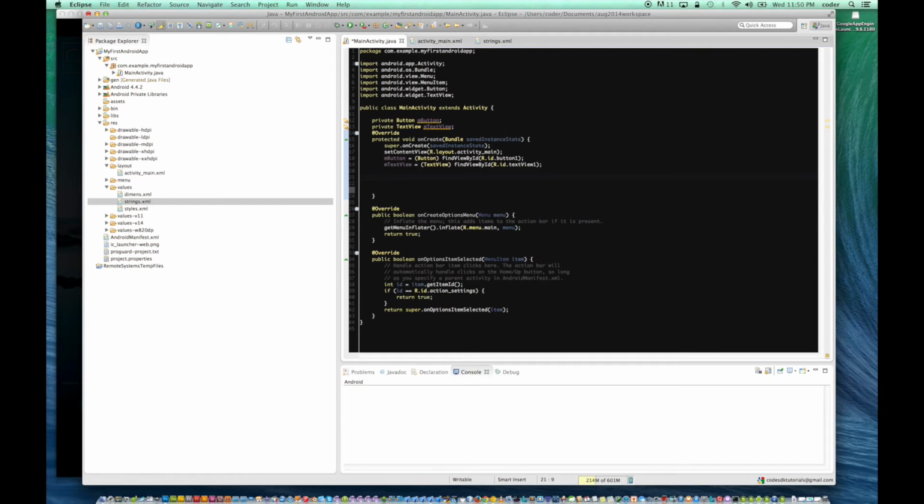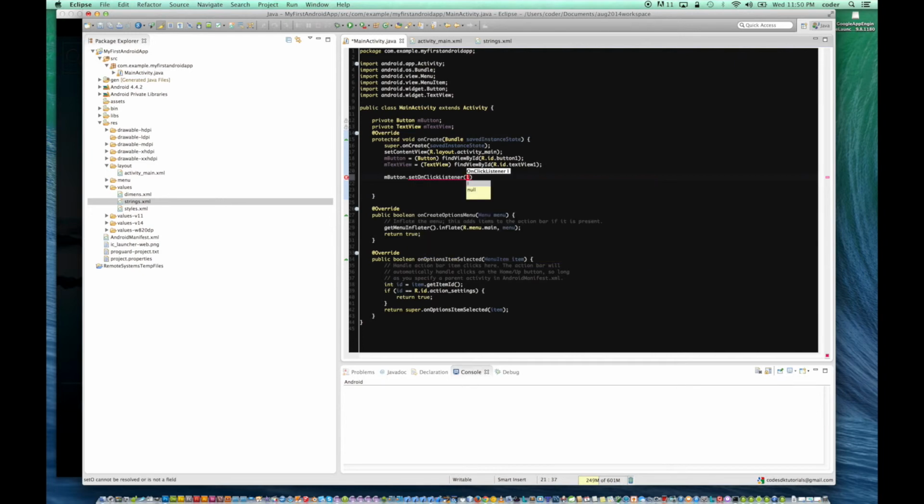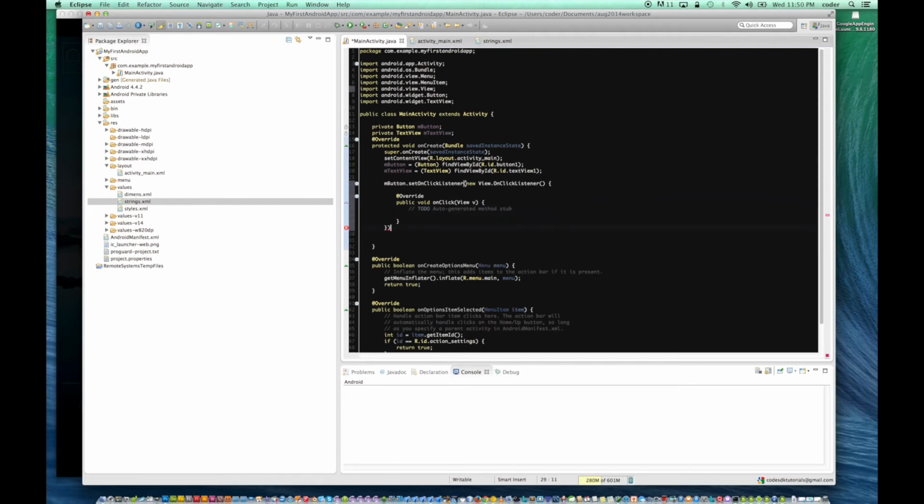Now we need to add a click handler on the button. The way to add click handlers is really simple. We use a callback. So in this case, I'm going to set an onClickListener. So I say new View.OnClickListener, and that's basically it. It generated the snippet for onClickListener down here, and the method that gets called when the onClickListener receives the click event is the onClick method.